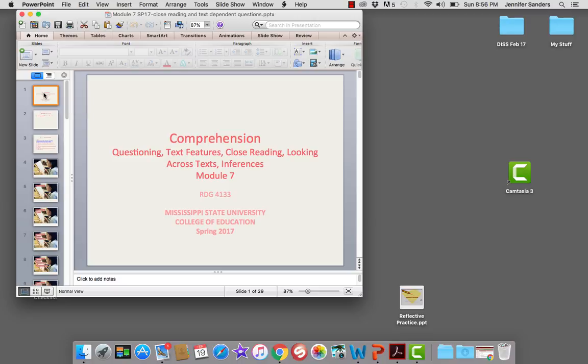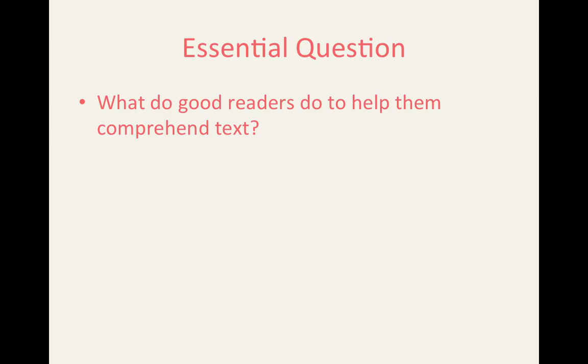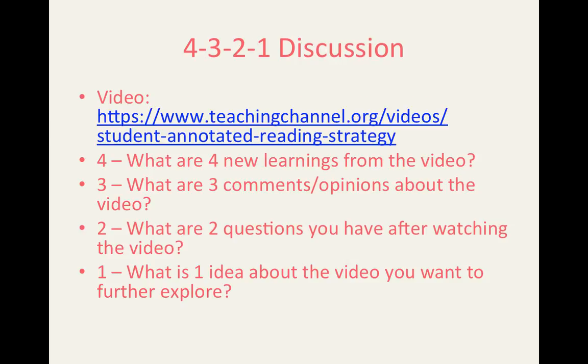One is talking about close reading. This week and several of the weeks to follow, you're going to be required to read and text code your comprehension strategies. So I need you to understand what is the purpose of close reading. We're not just text coding to text code. This goes back to the essential questions. What do good readers do to help them comprehend the text? One thing is they text code. I've provided a really cool video for you, and this is a 4-3-2-1 discussion. Try it out on your own.